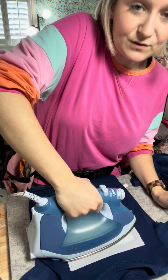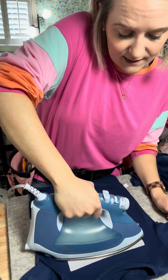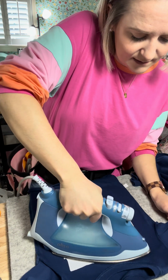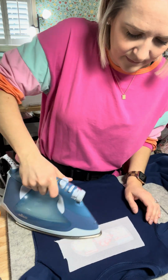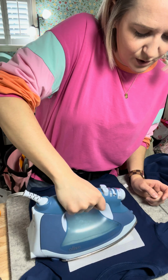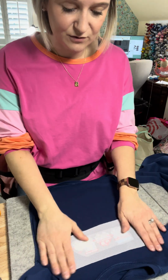And this stuff you just kind of press, push down. My iron isn't completely heated yet, but it's hot enough that it's not gonna, yeah, it's staying. There it goes. You don't want to do it too long, but it doesn't really matter how it looks. It doesn't have to be straight.